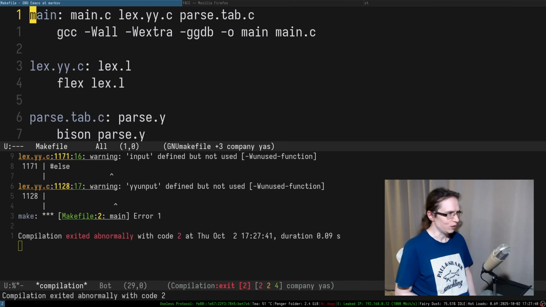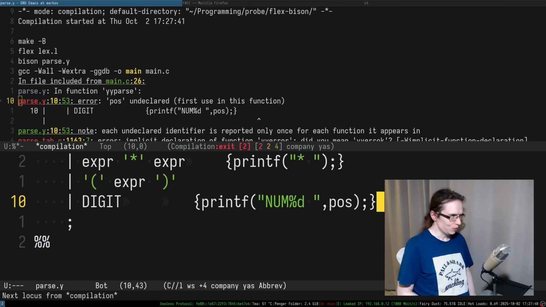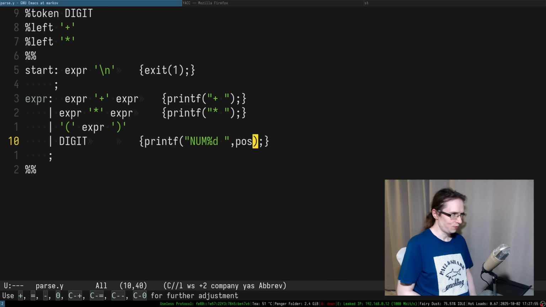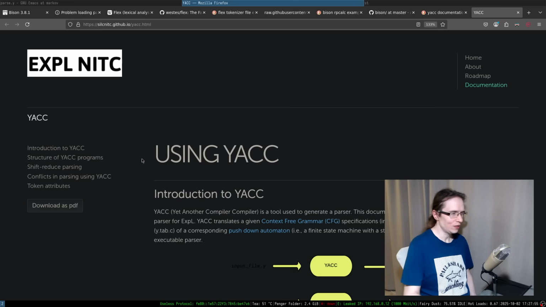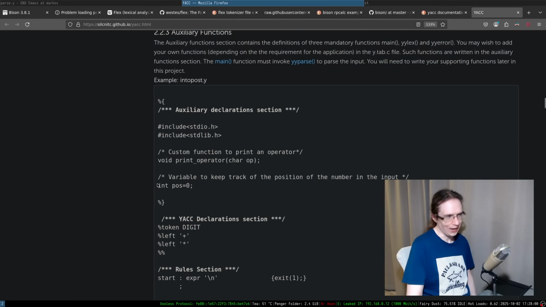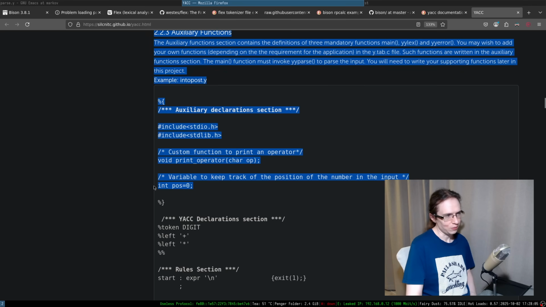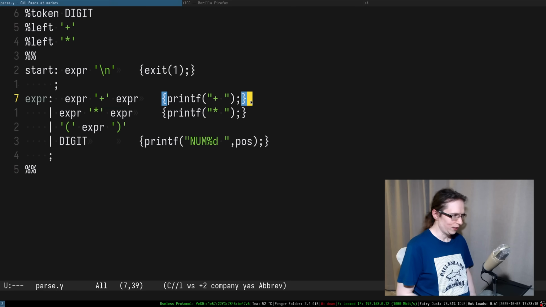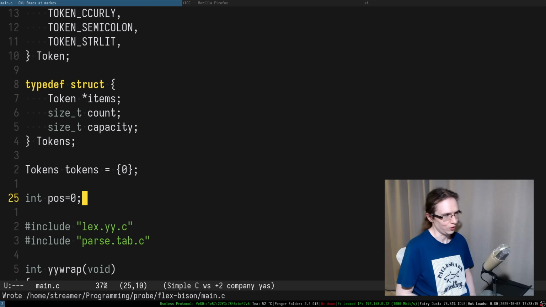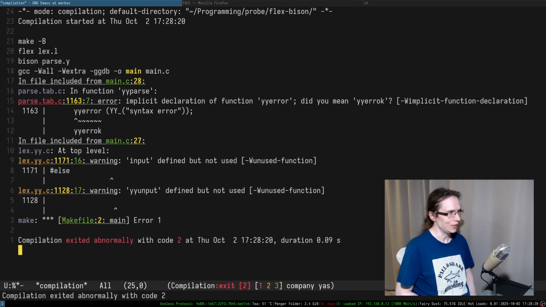Okay, so can I compile the whole thing? I cannot compile, which is interesting. Undeclared, pause is undeclared. Fascinating. Pause is undeclared, and I suppose they declared that pause somewhere. Yeah, there it is. Here is the pause. So it's sort of like a global variable. We have the luxury of actually defining it outside because we're including all of these things, right? So we literally can just define pause in here.